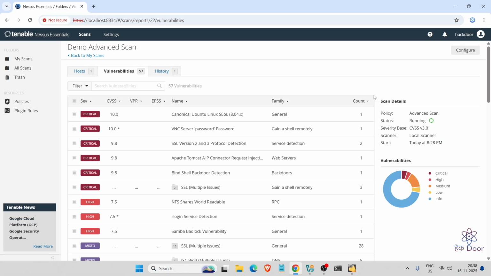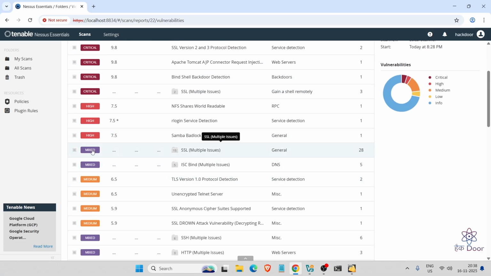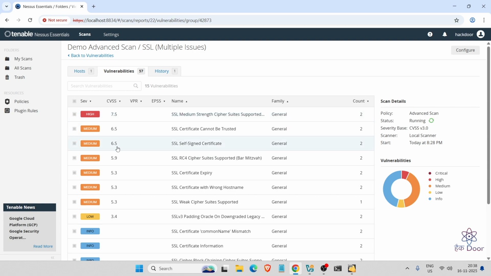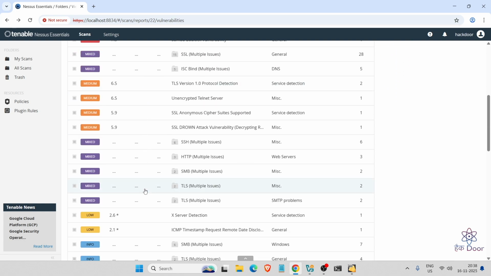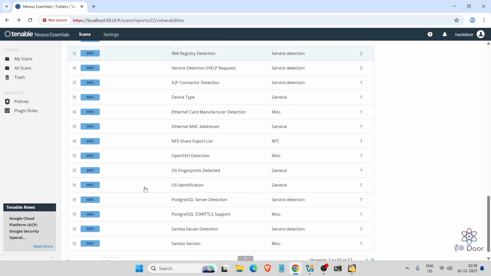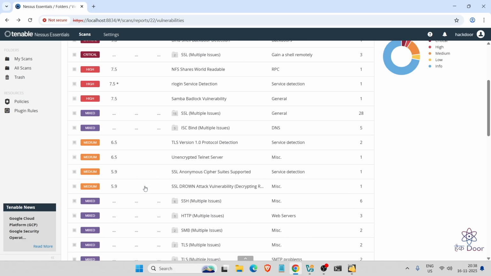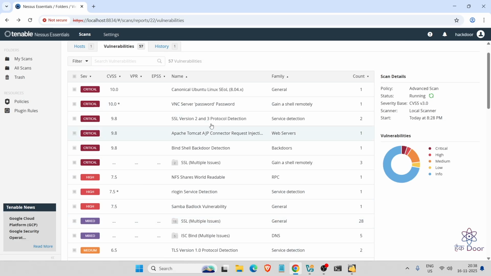All right, so now you can see our scan is running and we have discovered approximately 57 vulnerabilities. Now, if you look at it, we have a couple of critical, high, some of them are mixed. So if you go to them, some might be high, medium, informational, right? So you can see we have found a lot of vulnerabilities here. Okay, so we'll skip the informational ones, but we'll definitely check out the high ones. So let the scan run, and in the meantime, when the scan completes, let's also verify a vulnerability.